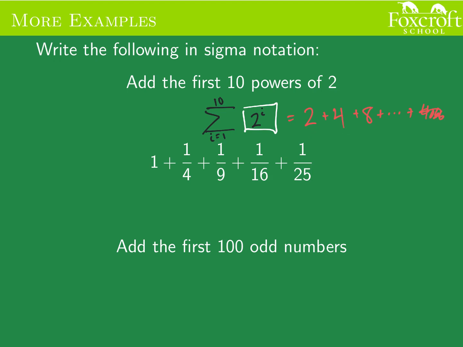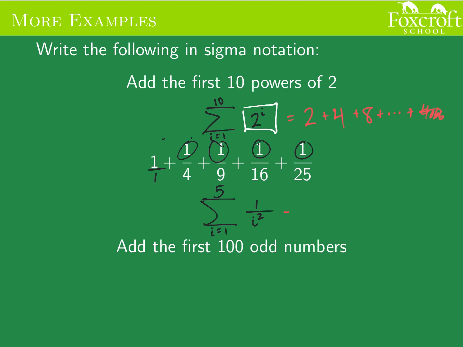Right. So for this next one, again, we're adding up a bunch of things. We're pretty much always going to start at 1 for convenience, and you can see there's 5 different things we're adding, so we need to go to our 5th term. And what is the pattern that these are following? Well, it's 1 over something. The 1 doesn't change, and this is technically 1 over 1. But you can see the bottom is the different perfect squares: 1, 4, 9, 16. So all these are perfect squares. We take a number and square it, and we get that pattern on the bottom.